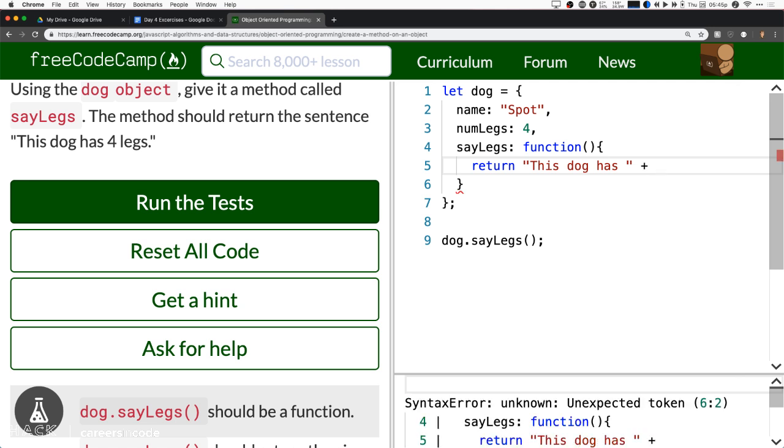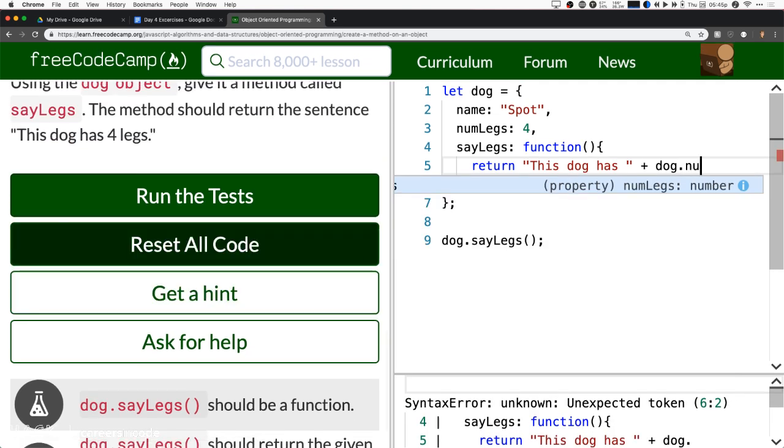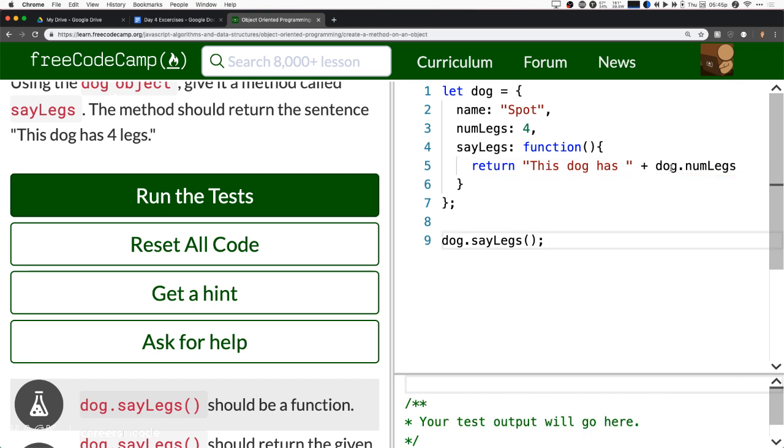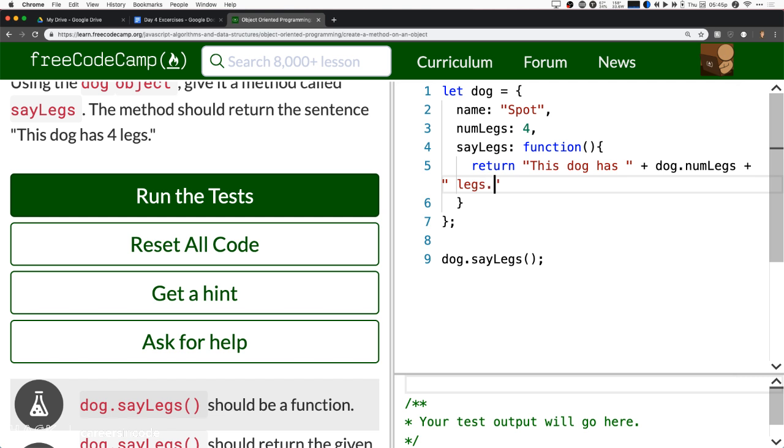and capitalization and spaces here matter, so make sure you have this space inside your quote. And we're going to say dog.numLegs. And so what the computer's going to do is it's going to get to this point. It's going to say dog. Where is dog? Dog is up here. All right, numLegs. We're using our dot notation. Go get numLegs. numLegs is equal to 4. Drop 4 in here. And because that plus is on a string, we're just concatenating, right? We're just putting some information together. And then we're going to do another plus, another quote, and another space that says "legs."